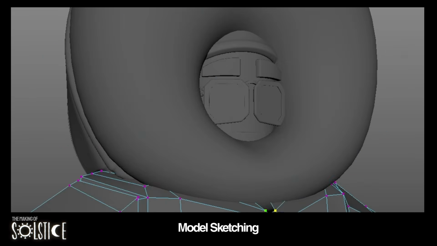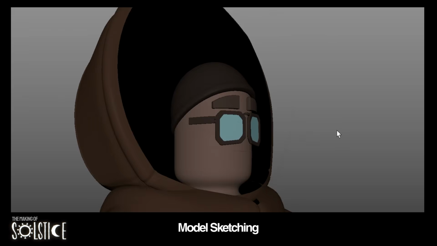Next thing I do is a thing called model sketching, where I jump straight into 3D and start blocking out basic shapes for the character. Even though I have this as the next part in my pipeline, this modeling process really happens in parallel with the story writing, where I like to get into 3D and get into that world. It's quite a mindless process, and at the same time I can be thinking in my head about the story, and I'm always ruminating on different ideas I've been playing with. It's often the time where I have a breakthrough in story, when I'm in 3D space working on something else for the film, and a story idea will come to me and I can develop it at the same time.